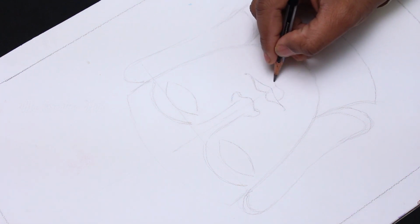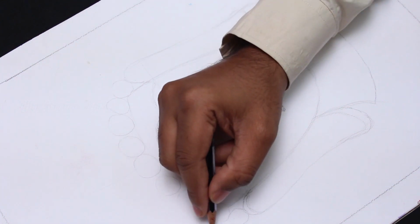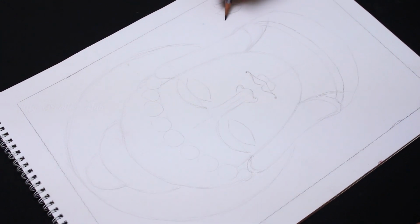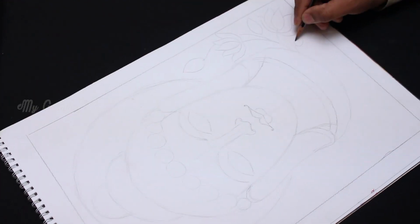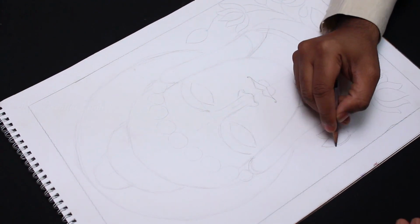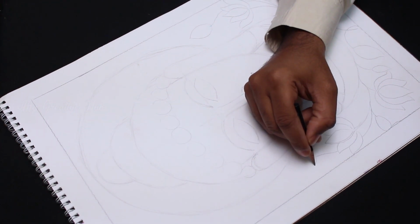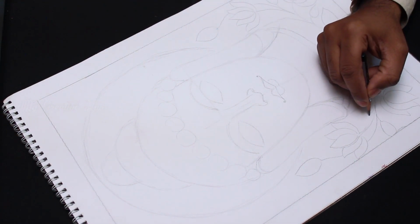Almost all, we are about to finish our drawing, and by doing this type of paintings you can gift your friends and relatives also. Here I am drawing some lotus flowers to make it more decorative and to fill the side parts. Here, to find the different shades, definitely you see the whole video, then you will get the concept how to mix the coffee to get the different shades.